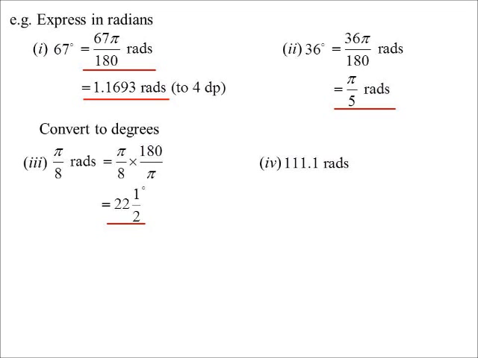So 111.1 radians, I still do the same thing, multiply by 180, divide by pi, but seeing the question was a decimal approximation, I'll come up with an approximation for my answer. 6365.6 degrees. So it's quite a lot. Whilst 111 doesn't seem that many, if you think about it, one complete circle is 2 pi radians. Pi is 3.14, so a complete circle is a bit over 6 radians. So 111 radians, you've gone round quite a number of times. And so we can see in degrees that is a large amount there.